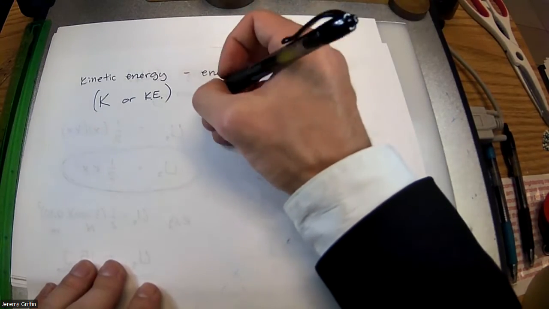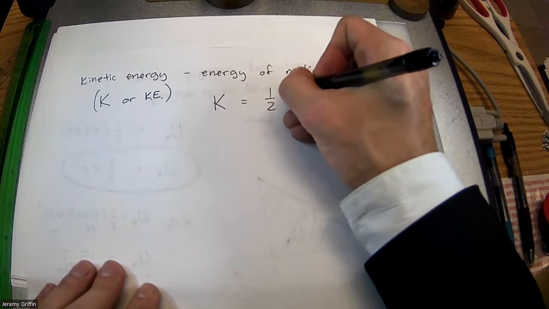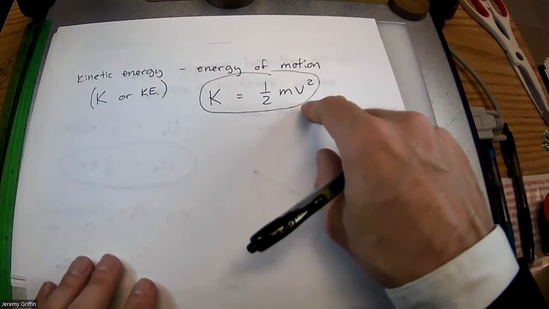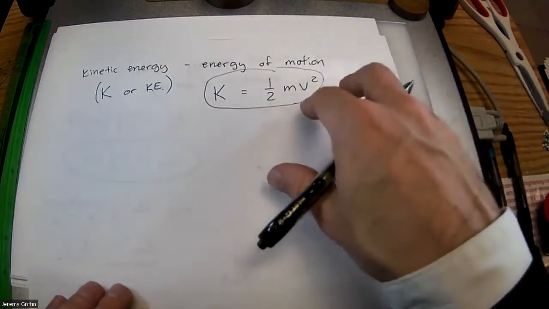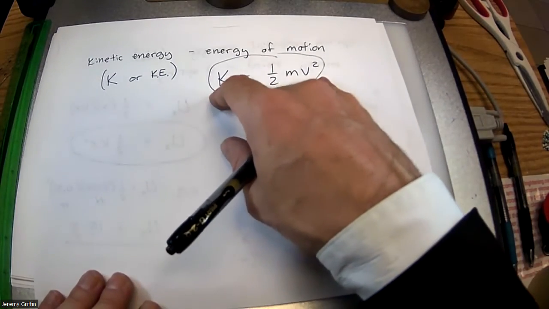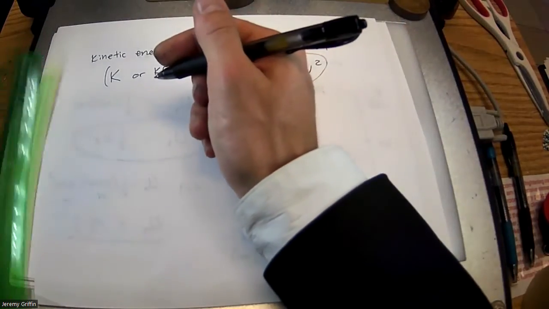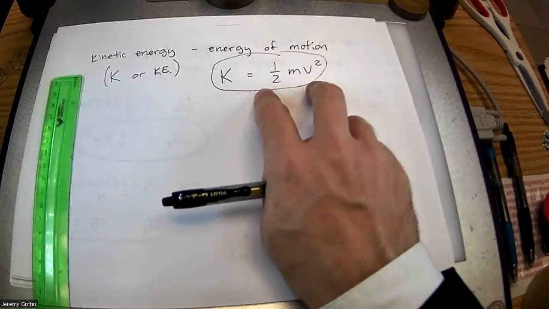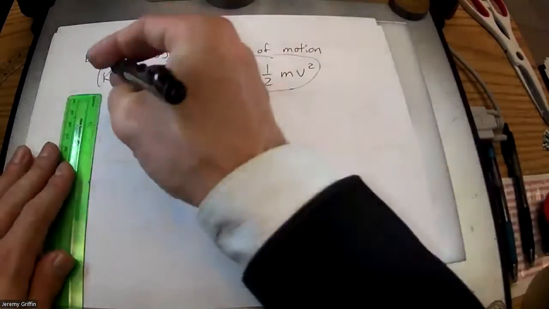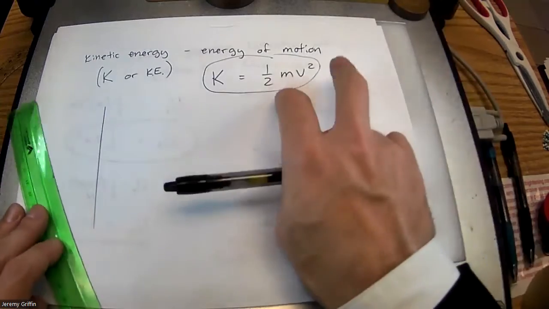I'm just going to start out by giving you the formula for this. So the kinetic energy is 1/2 mv squared, where m is the mass of the object and v is the speed of the object. Notice I'm saying speed because I think I forgot to mention that energy is a scalar quantity, so the direction of these things doesn't matter. Now, I've tried to find a derivation for this. There's probably one out there somewhere. I've never seen one in a textbook, but here I'll give you a couple of explanations of why this formula works.